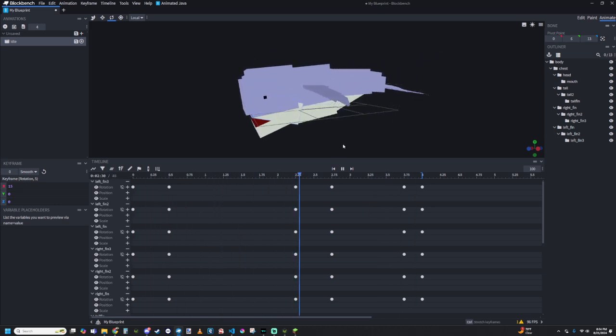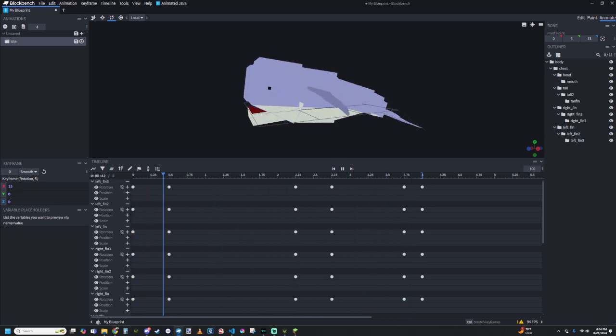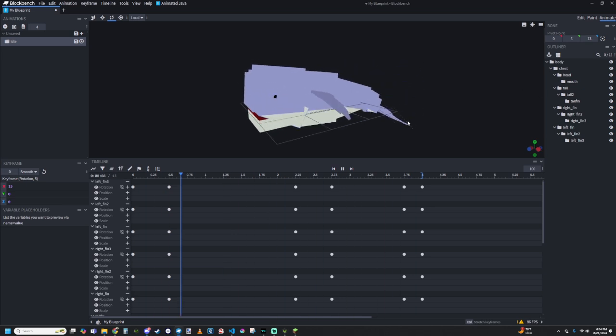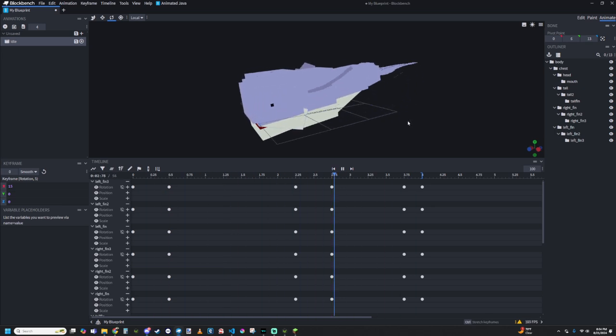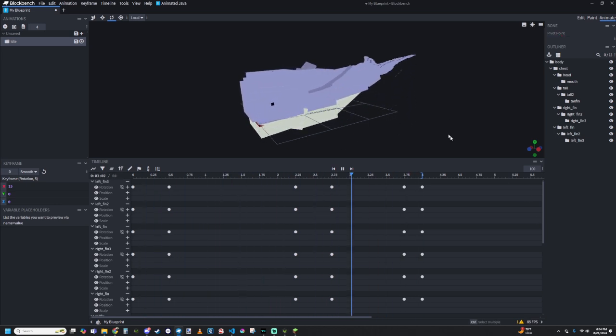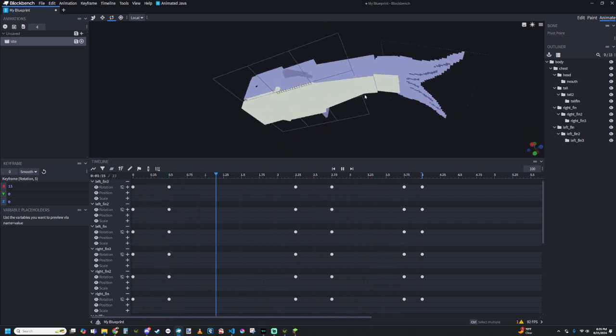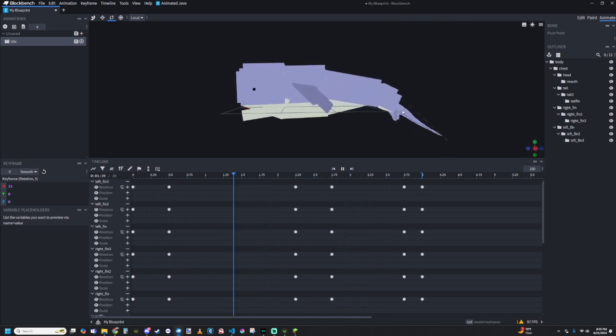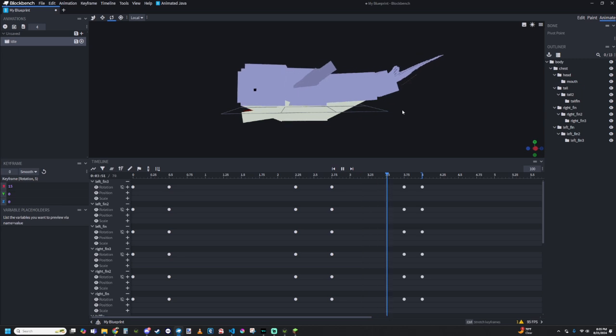Look at him! And there we go. There's our idle animation for this whale guy. That's so good. It's actually pretty good. I'm gonna pat myself on the back for that one.